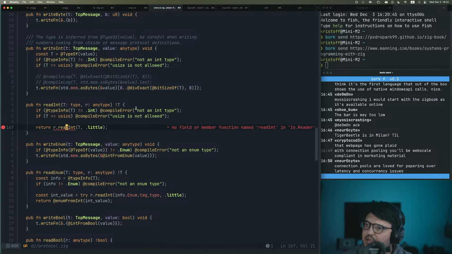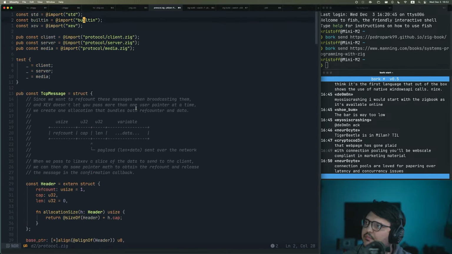There's no read int in IO reader. Also, this is not any type. This is an IO, a pointer to IO.reader. Oh, XCV, no more XCV.